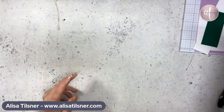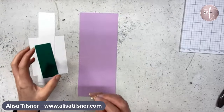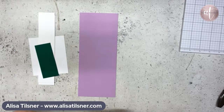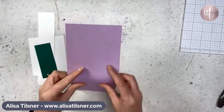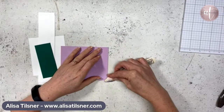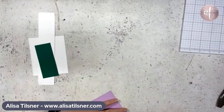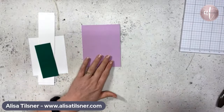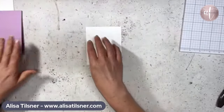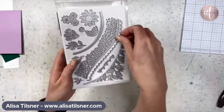That is the card we're going to do — we're going to case that. Stampin' Up! have done that thing where they haven't colour coordinated as much as I would like, so I'm probably going to change my embellishments. I think they've used a pink embellishment, but I'm going to use a purple embellishment in my flowers. Fresh Breezer is what we're using on basic white. Here are the dies — this is the one I'm going to use today.